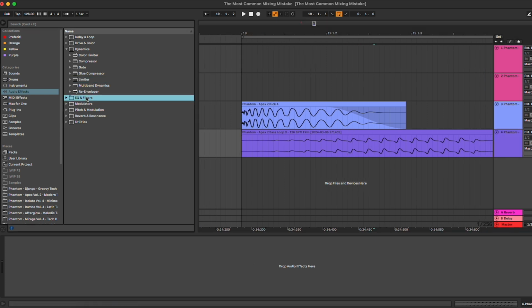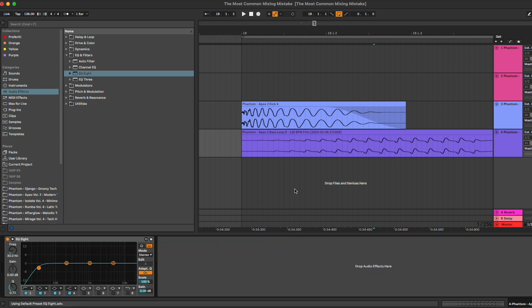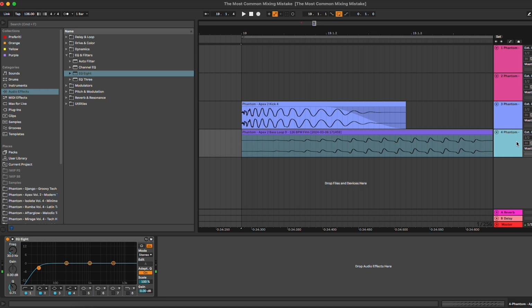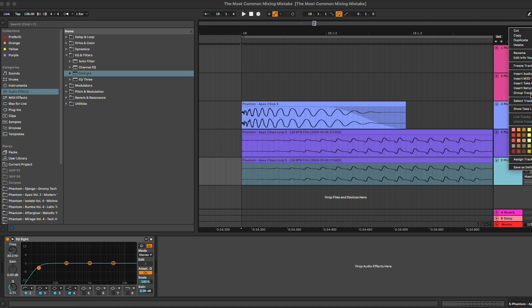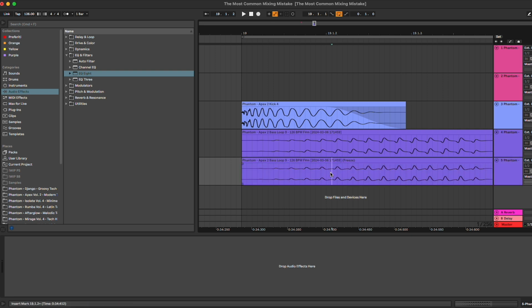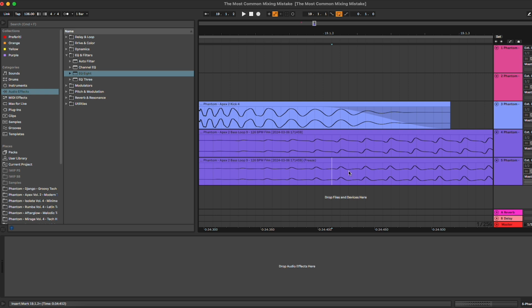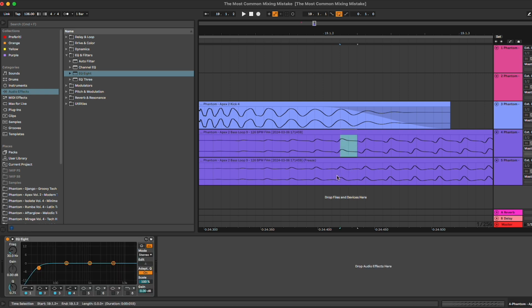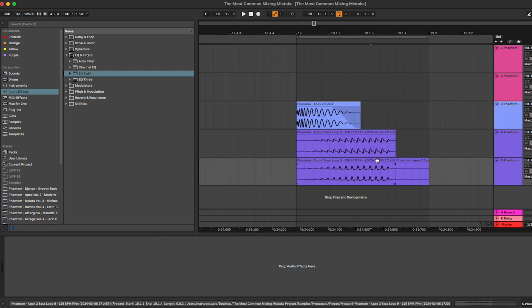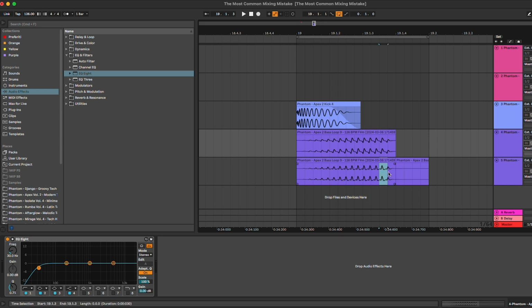Obviously they are different sounds, but the phase is pretty much aligned. Now let's add an EQ on the bassline as well, and cut the low frequencies. No big problem from here, but if we duplicate the track, freeze it and flatten it, you can see that it has completely changed the waveform. Here we have this dip, while here it's a bit more stable and smoother. So it can create quite a few issues. If we zoom out, you can see there is quite a lot of difference between the two waveforms.